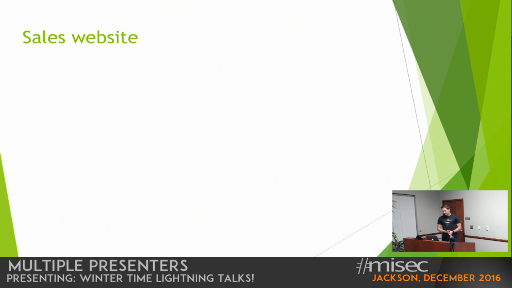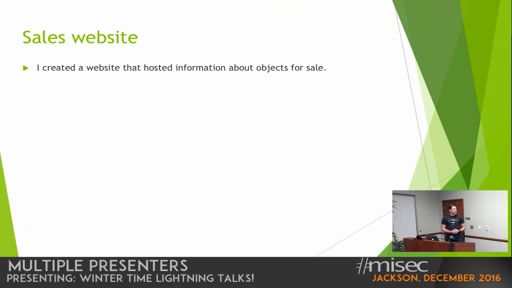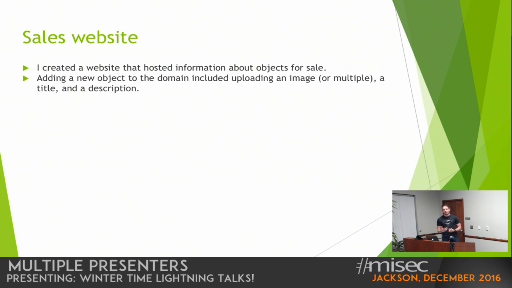Okay, so going through this real fast, but sales website, this is probably the last example and definitely the most embarrassing. So I created a website that was just hosting, to be really vague, objects for sale, right? Don't want to go into this too much. So when you wanted to add a new object, basically you just upload an image, like a description of what it was, you'd have a title, and then a description. I'm selling it for this much, it's got these features. You go for that, right?